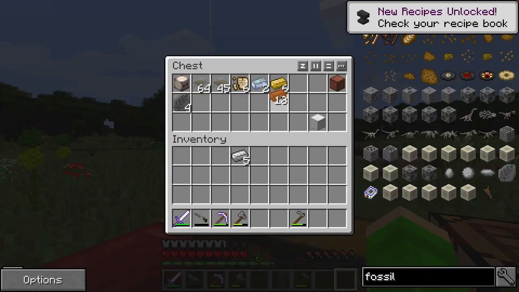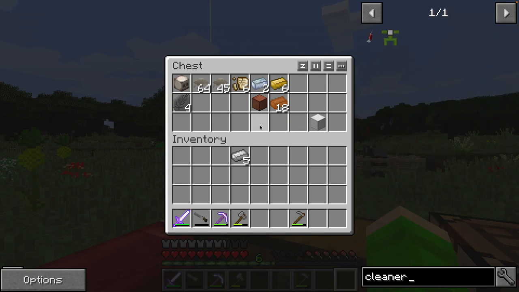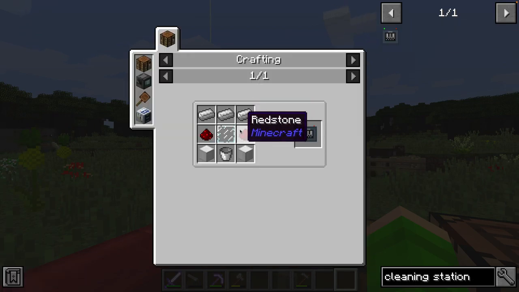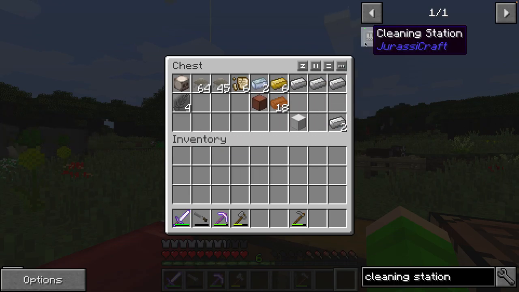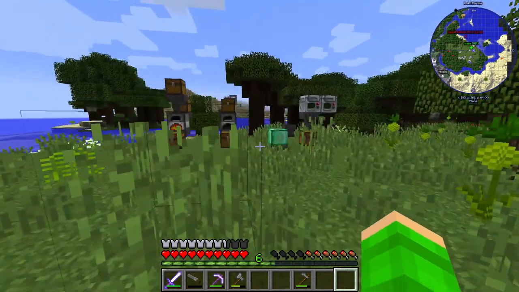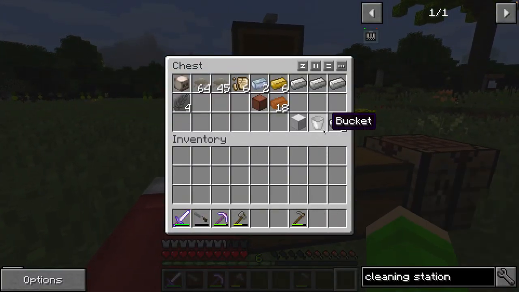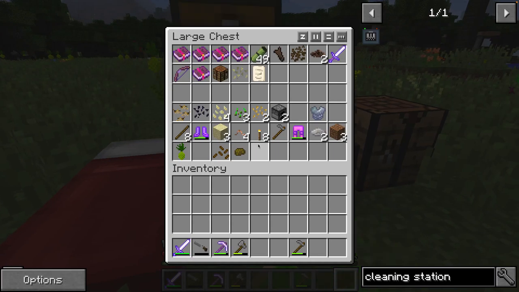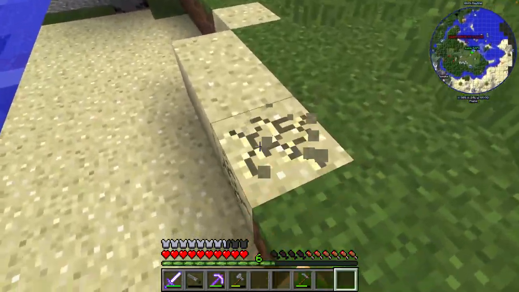I'm gonna do the little recipe down here. So, we need the, what is it called? The cleaner? Cleaning station. Just type that all out. So two at the bottom, three at the top. Glass pane and bucket. And then two redstones. So that's gonna be what? Six sand. And then some redstone. Okay.